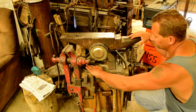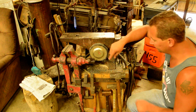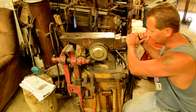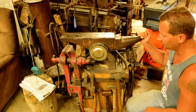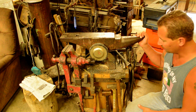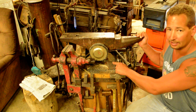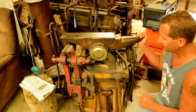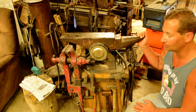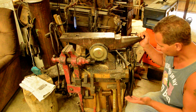and then set the anvil into the concrete while the concrete was still wet. Kind of mushed it all up around there so that the anvil doesn't want to slide. It's locked in place. Now, if you lift up on it, after a couple of years of forging on it, the feet will tend to come up a little bit, but this anvil is, I don't know, 200, 250 pounds, and you don't put a whole lot of upwards force on them very often.